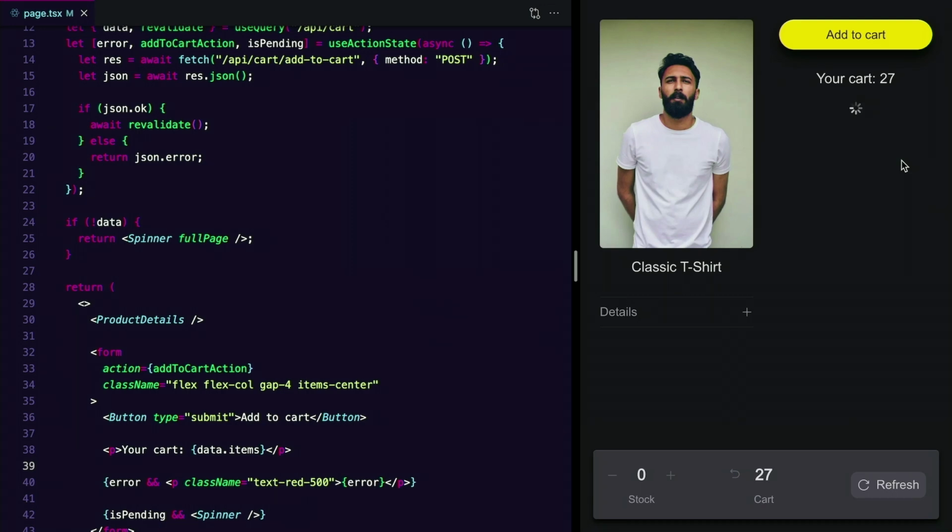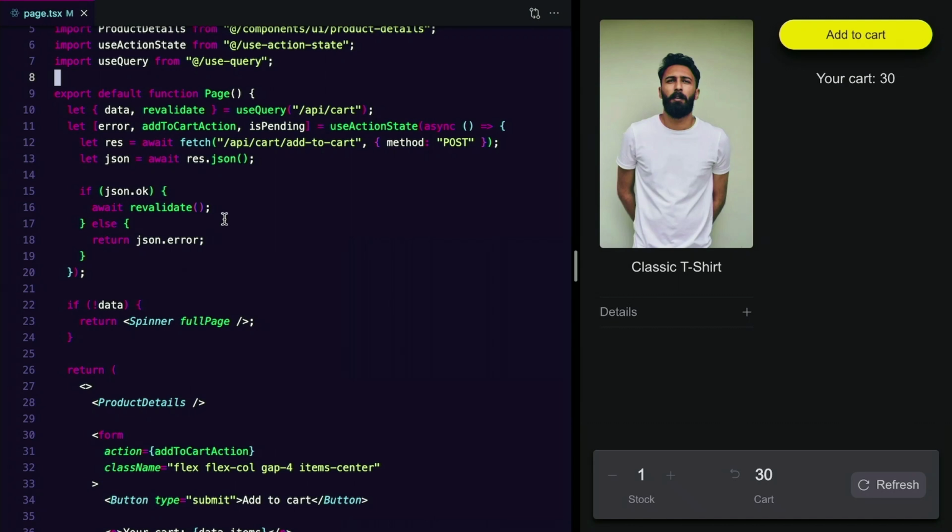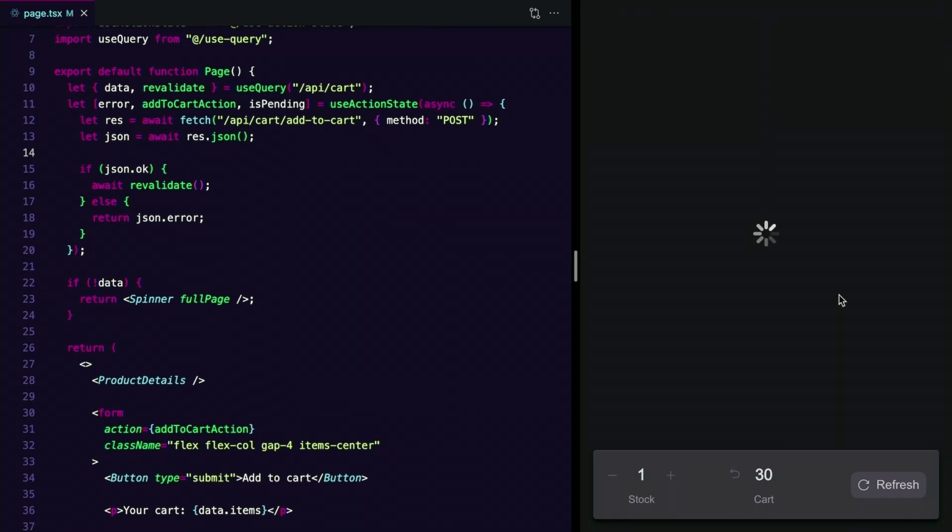So let's try it out. There we go. Let's add one. And it clears. So pretty cool. Everything's working just as before, but we don't even have useState anymore. Kind of like Ryan was saying, state is still very important to React. It's still the state setting that is making this all work, that is allowing React to update our app in the background. React state is powering all of this, but from our perspective, we don't really have to use a lot of this stuff. And I think this is pretty cool.